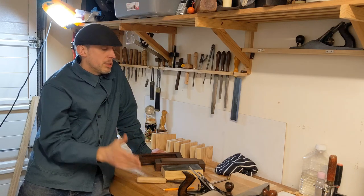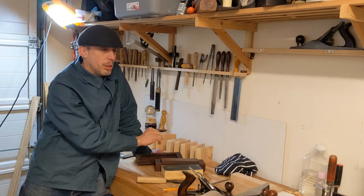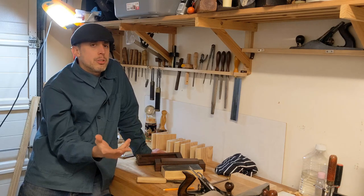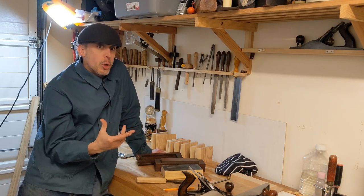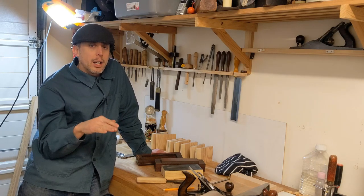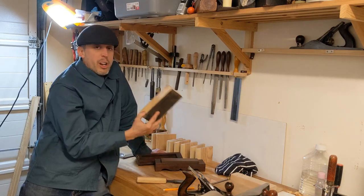The video I saw set up was: take a plane, use it heavily, then revive one as a control on the stone, and try to revive the other on the strop. Surprise, surprise — the strop couldn't revive the edge, and it's not going to. It's working too fine. Even how you set your strop up makes a difference. The example I saw had a very thick, floppy strop covered — swimming — in Tormek honing paste. To me, that's not an effective strop.